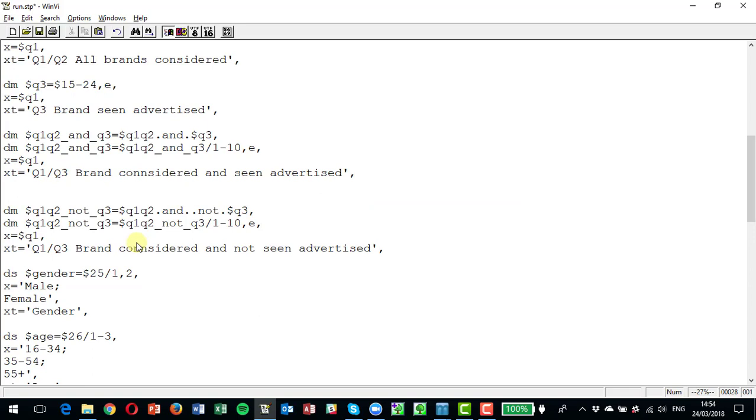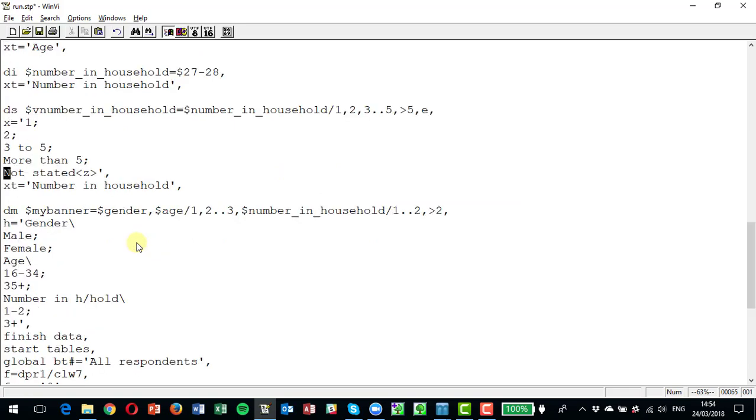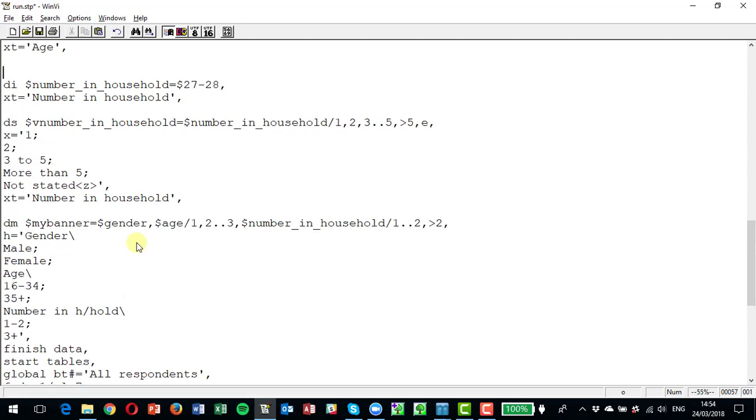So if we go to, they mainly apply to integers. If we look at an integer we've got in this survey here, we have the number in the household, which is an integer. Now, what MRDCL will do by default is treat blank as 0. If we wanted to change that, we have a format option called IFBU, which would set blanks to undefined and not treat blank as a 0.